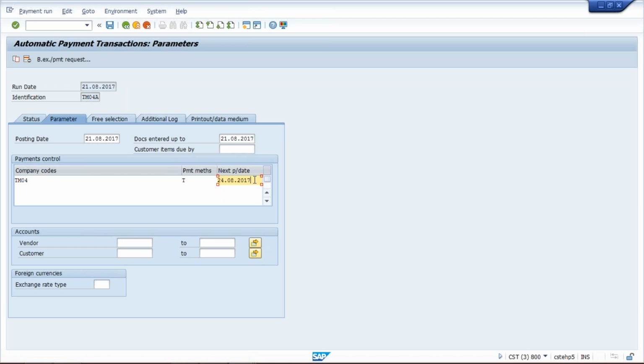Now, okay, so I have given the next payment date here. Then give your vendor number. What is our vendor number? 80. And then the free selection tab.